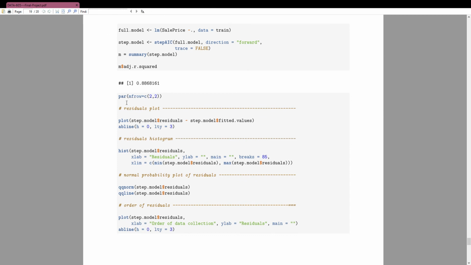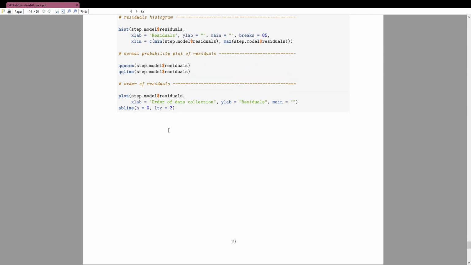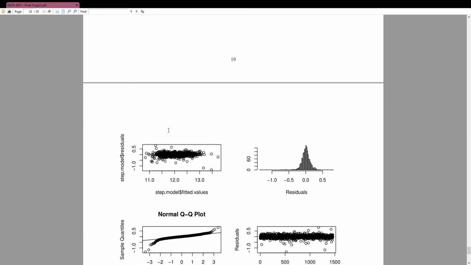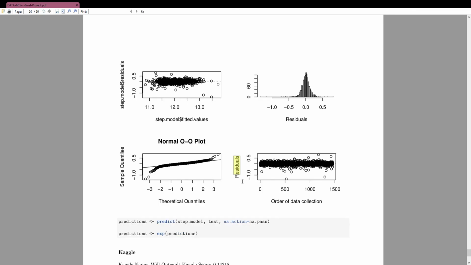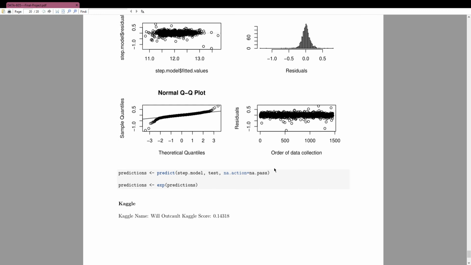So here we're going to plot our residuals of our model, and we kind of want to get an idea. We want to make sure that it's random variance. So we do see our quantiles plot is along our line, which is good. The residuals, our fitted values plotted against our residuals, it's pretty random, the variance. Our histogram of residuals is pretty uniform, and our residuals as we collect the data is also random in variance. So all of these are good signs.